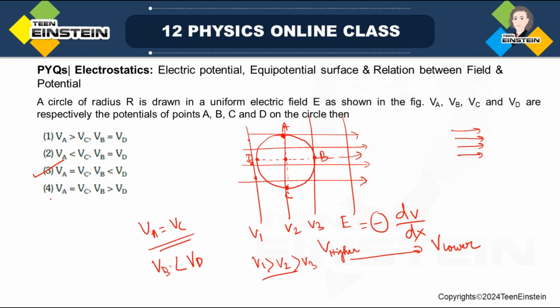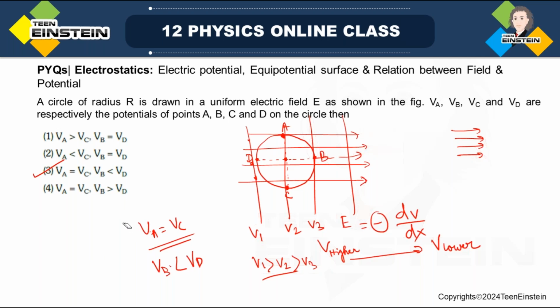Okay. So electric field lines go from higher potential to lower potential. That is one concept. Another concept is that if you draw a line perpendicular to the field lines, this line will have equipotential. Any surface perpendicular to the field lines will have the same potential everywhere, acting as an equipotential surface. That is what I just wanted to convey.